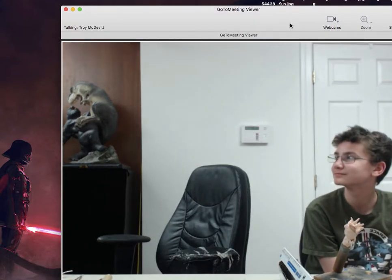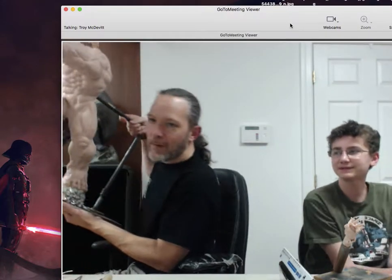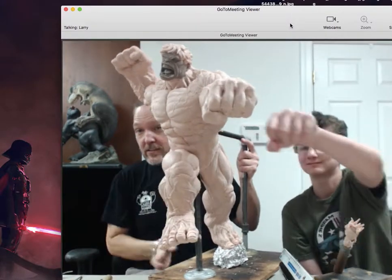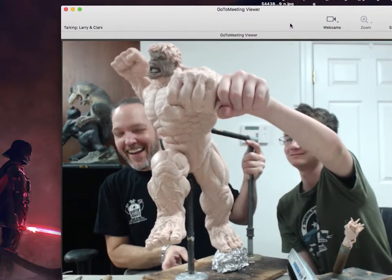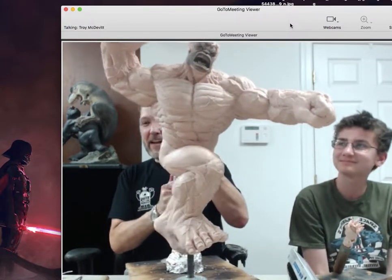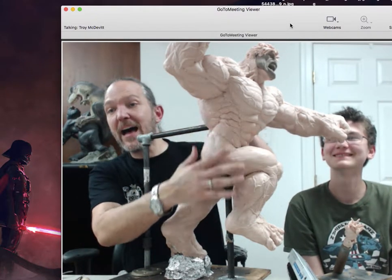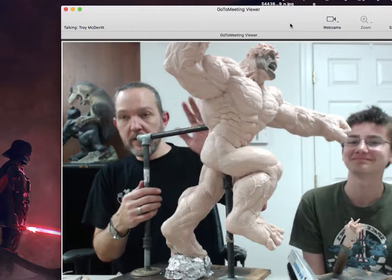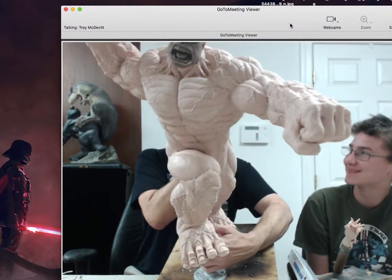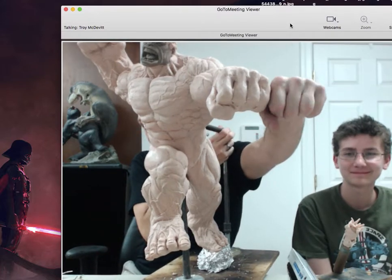This is one of the big ones that I'm working on right now that nobody's seen online. It's kind of like our Patreon exclusive. Wow. So this one, like I said, is mostly bulked out with a lot of aluminum foil on the inside, and then I've got the big armature to hold him in place. You can see how big he is. Here's my fist next to him.